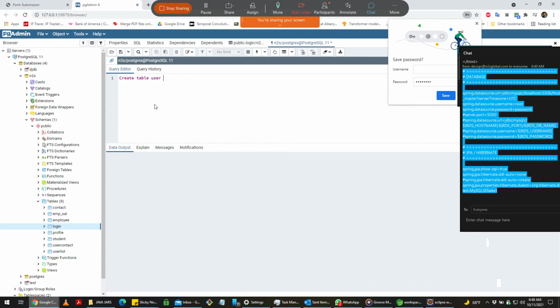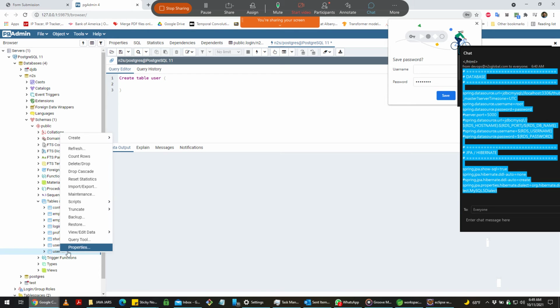Open and close parenthesis. I think for the user list table, you created something different for your ID. Can you open the user list and check the query? Because in PostgreSQL it is different, right? We won't use auto increment, I guess.